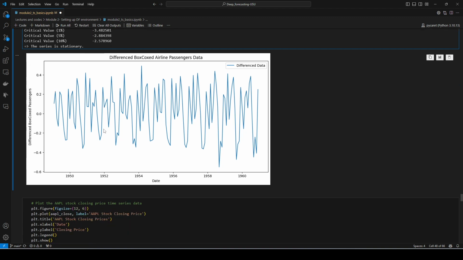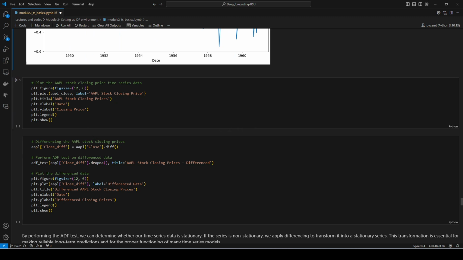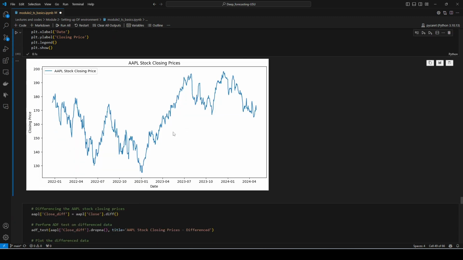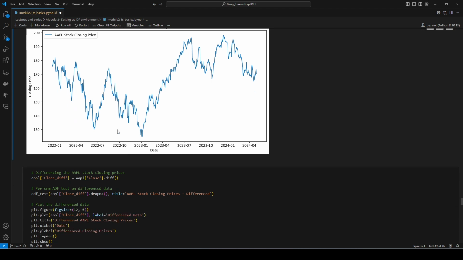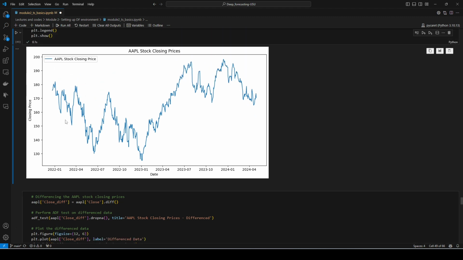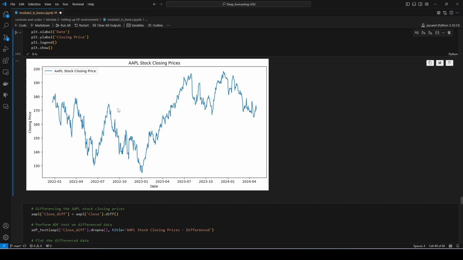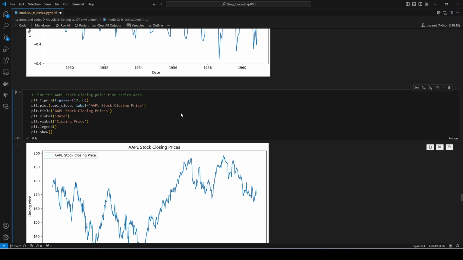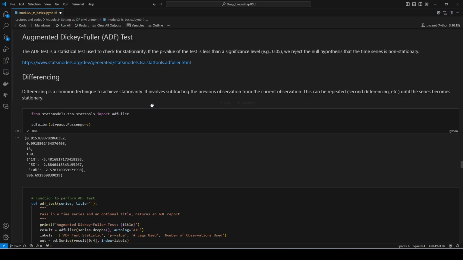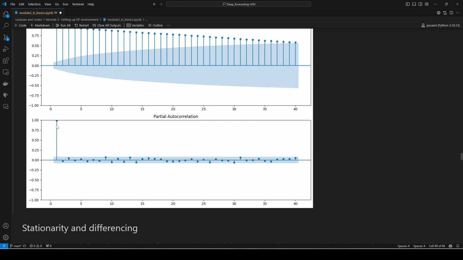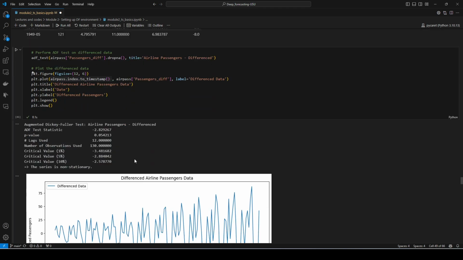Again, these are all relative, right? If you do the same differencing exercise for stock price, look at that. So this is your stock price, right? Clearly it's not stationary. The ADF p-value was almost 30%, so we failed to reject non-stationarity. But if I go ahead and difference this, remember, when I looked at the ACF, PACF, when I controlled for lag 1, then nothing was left over. Look at that. When I control for lag 1, it seems that everything is reflected in yesterday's price. So when I do differencing, probably some noise will remain, right? So let's see if that's the case.